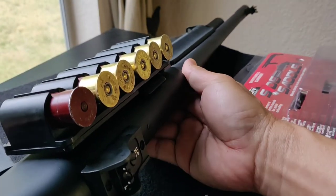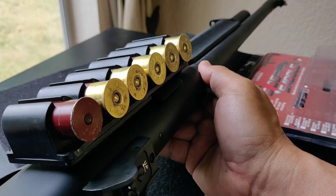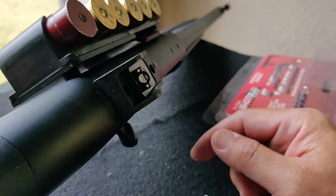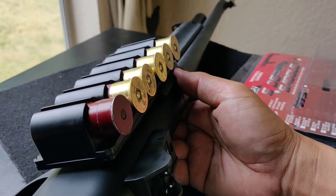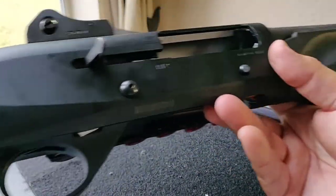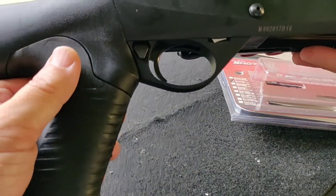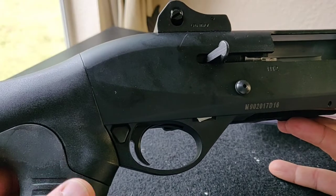I mean, shotgun to me is still the best home defense you can get. Very forgiving, right? Point and shoot, you don't have to aim. Everything inside 20, everything inside 10 yards, you don't even use the sights. You just point and shoot. The spray will take care of it for you. So you get the extra speed, which is precious. And this whole thing is not too long, you see? Not too long. And the pistol grip just gives it that one extra support. Easy to move around the barrel.